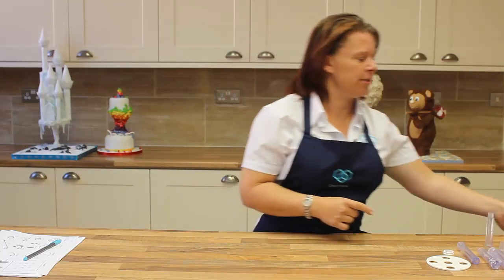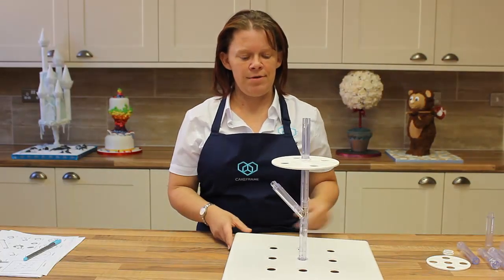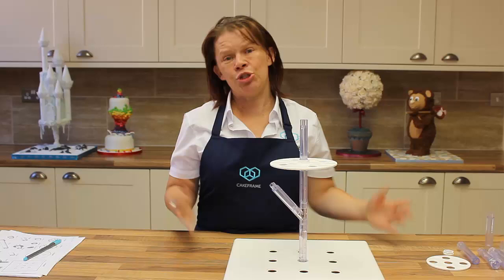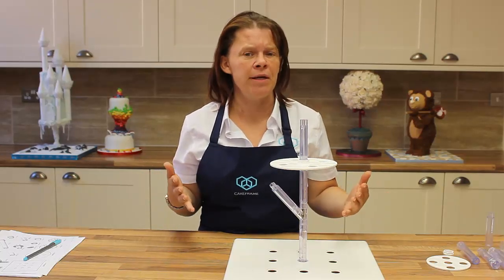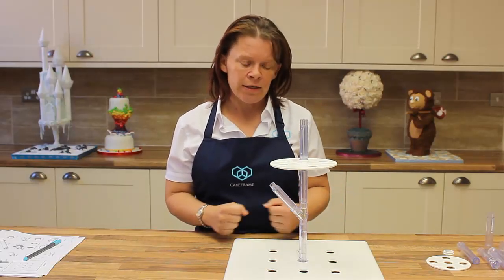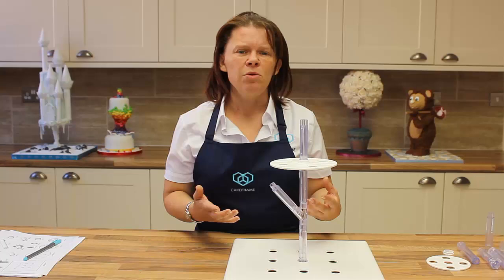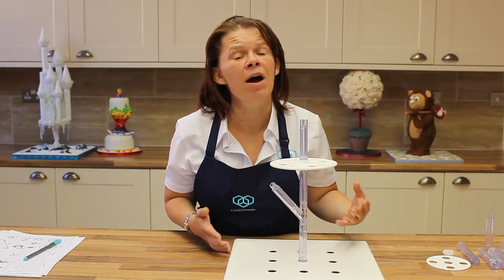Okay, let me have a look. If I were to bring this over to you, we might have shed some further light on it. Now, I was really frustrated by trying to make cakes that stood up. Sometimes they were great, sometimes not so great. And I've learnt loads about where the strength in a structure is and also how to get different shapes out of something. My next problem was that I was doing it with things that weren't food grade — they weren't designed to be in cakes.